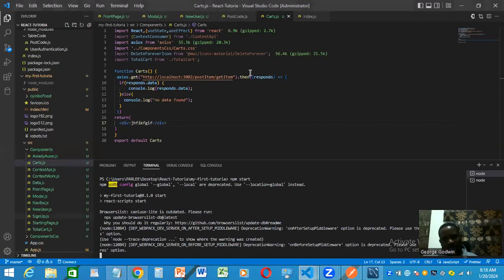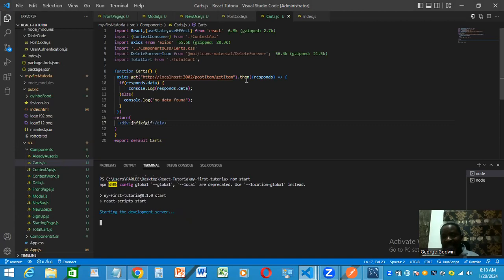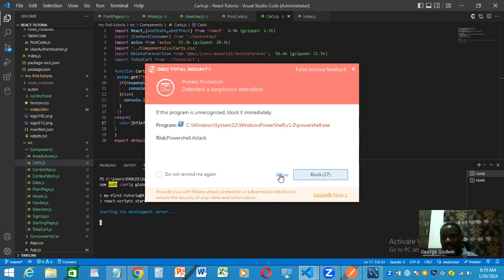I will come here to use one of the React hooks, and I've taught us about the React hook.